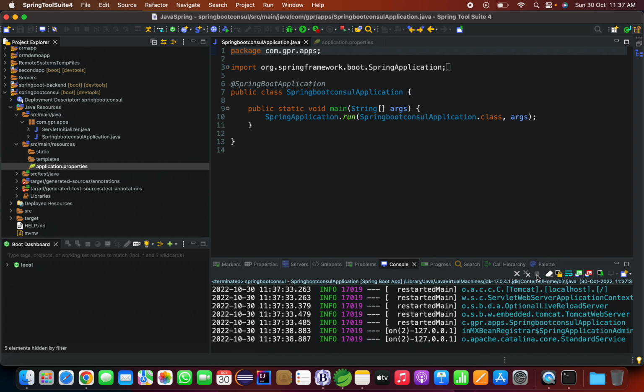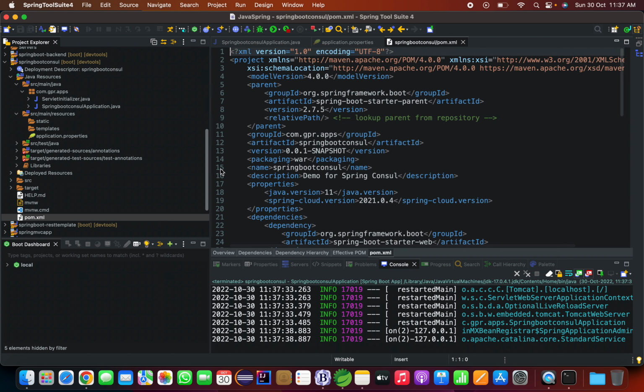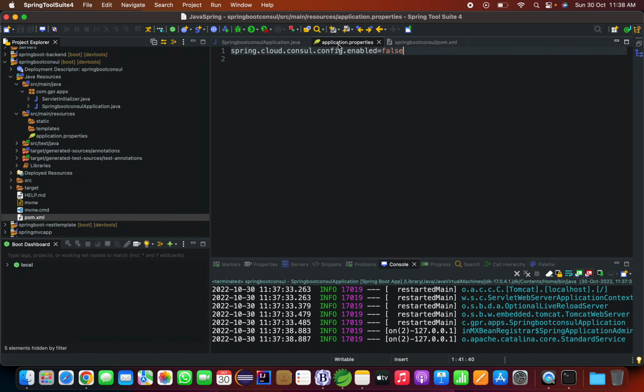Now I'm again going to stop this application. You might have seen in previous Spring console descriptions, or many wikis on the internet, that we need to define configs in bootstrap.properties. But let me show you and open the pom.xml. I'm using the latest version of Spring Boot, 2.7.5, and the Spring Cloud latest version, 2021.0.4, sorry, Spring Cloud version, not the console. So the change that has been made in Spring console is that it gives preference to application.properties, not bootstrap.yml or bootstrap.properties.